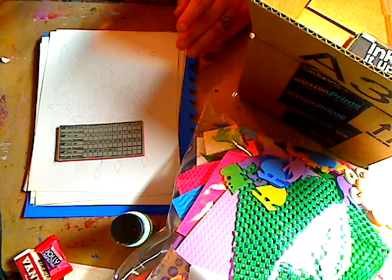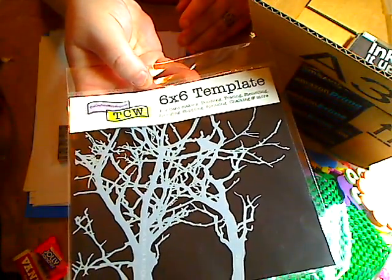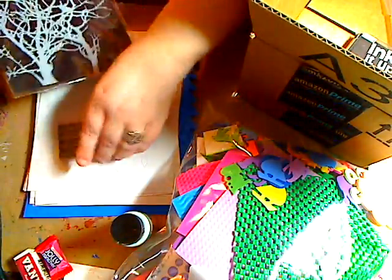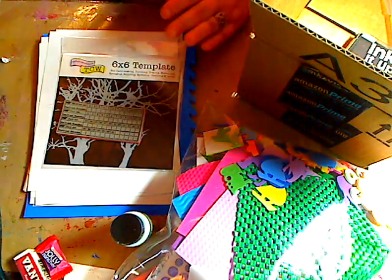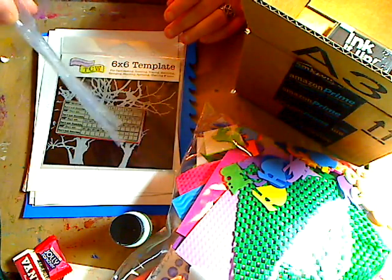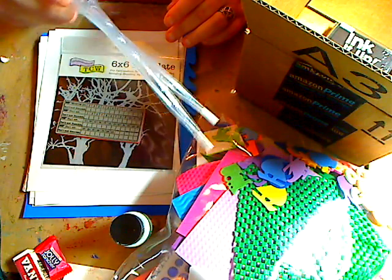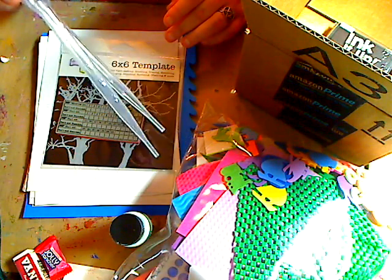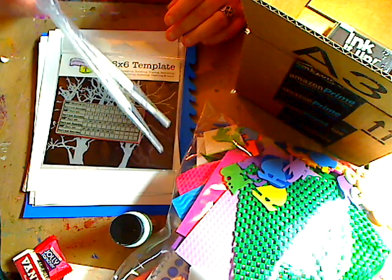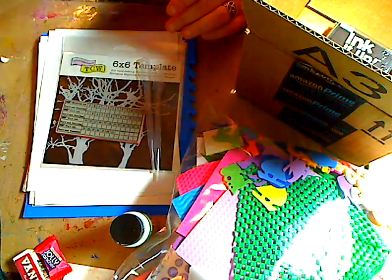So very, very cool. And like I said, if you don't have it, you can use your ink pad or markers or do whatever you want to do. And I have 2 of these in there. Droppers. So if you want to make your own alcohol ink, or pick up paint or your spritz or whatever you want and use them, then you have 2 droppers.